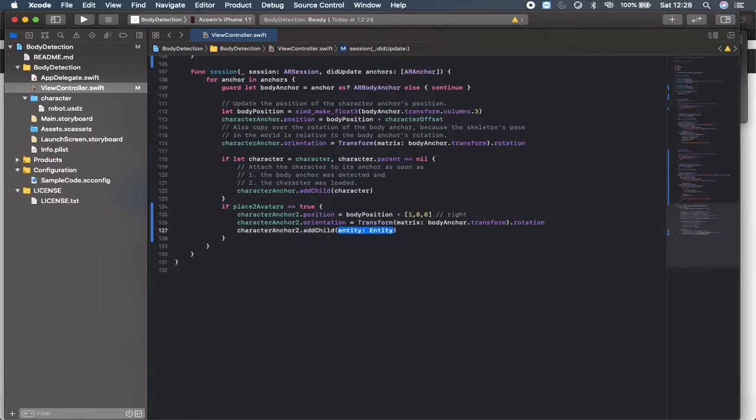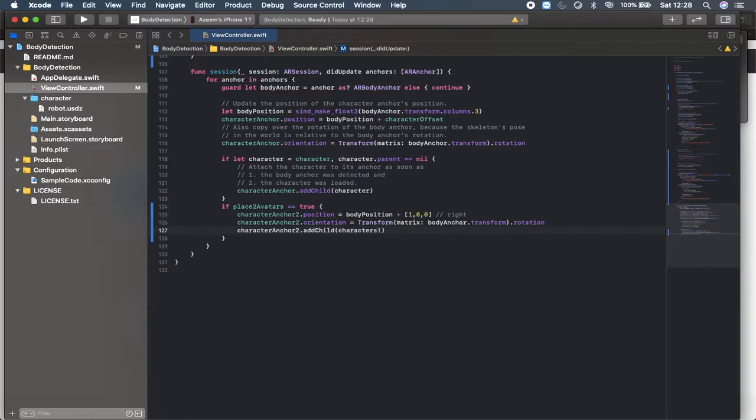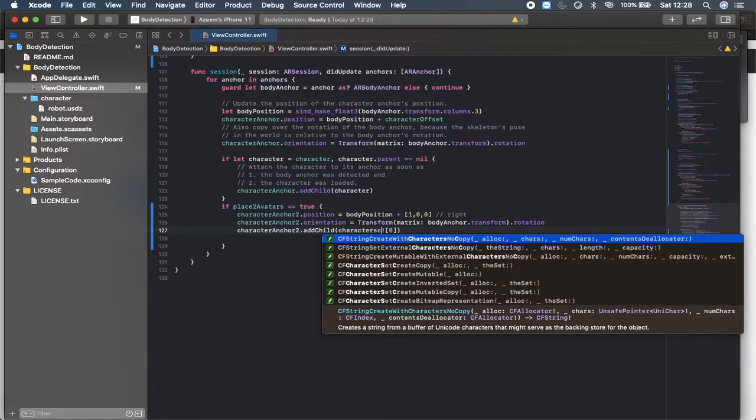So let's say add child, which is characters of 0. Make sure that if the object is not there, this force unwrap will cause a crash, so you need to handle that.